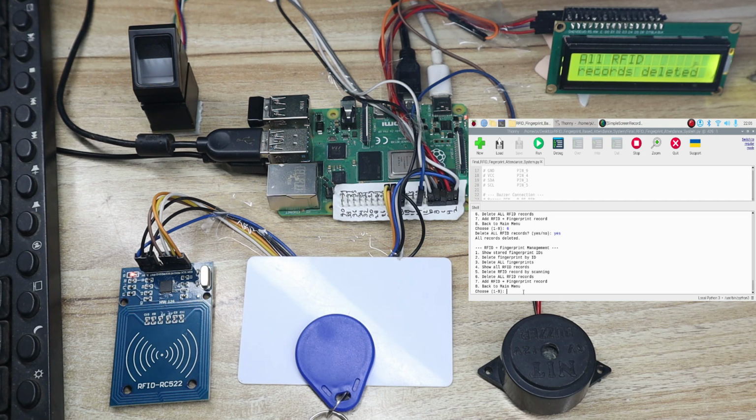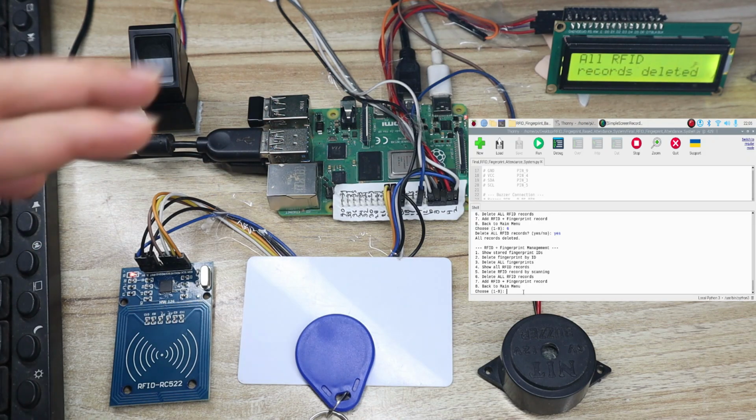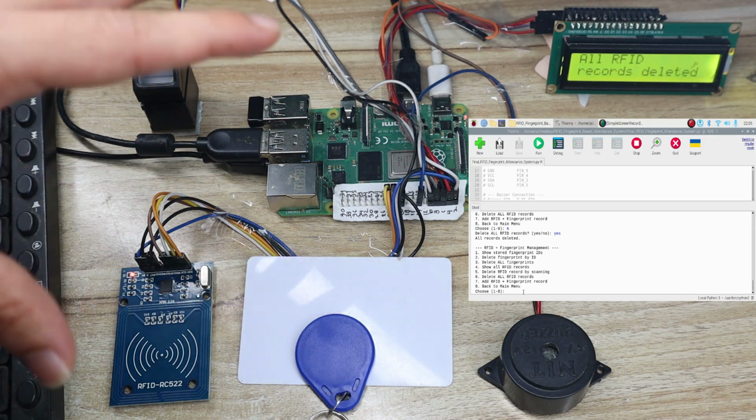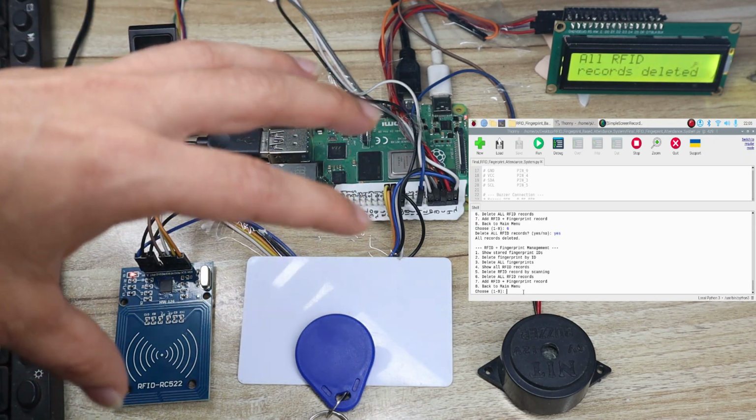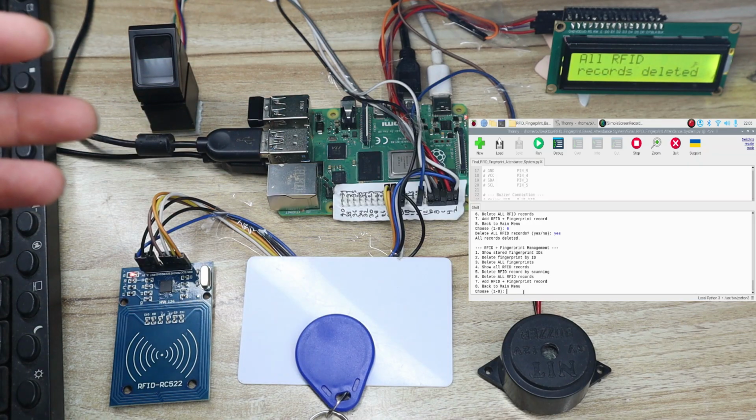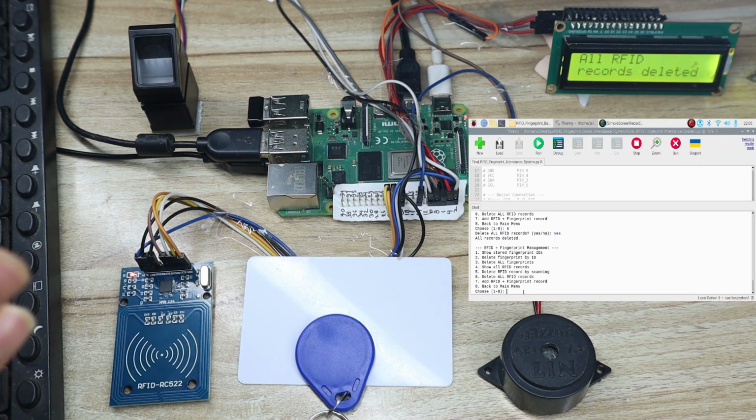Now let's say again we will enroll two student databases and we will delete only one student database. Right now what we have done is we have deleted all the student databases at one time. But in some cases, if we want to delete only a single student database, this option is also available. Now again enroll the student. Let's say we enroll two students, we select option 7 here and press enter.